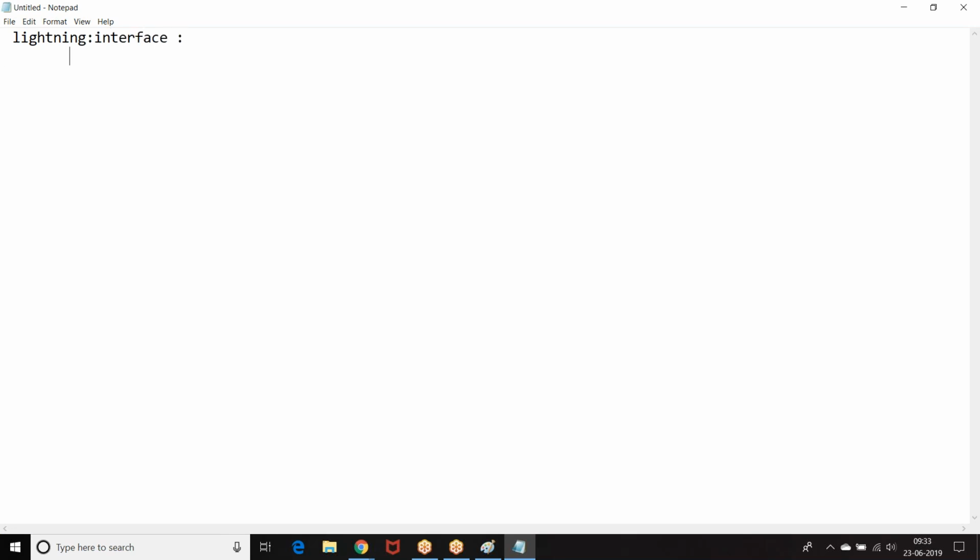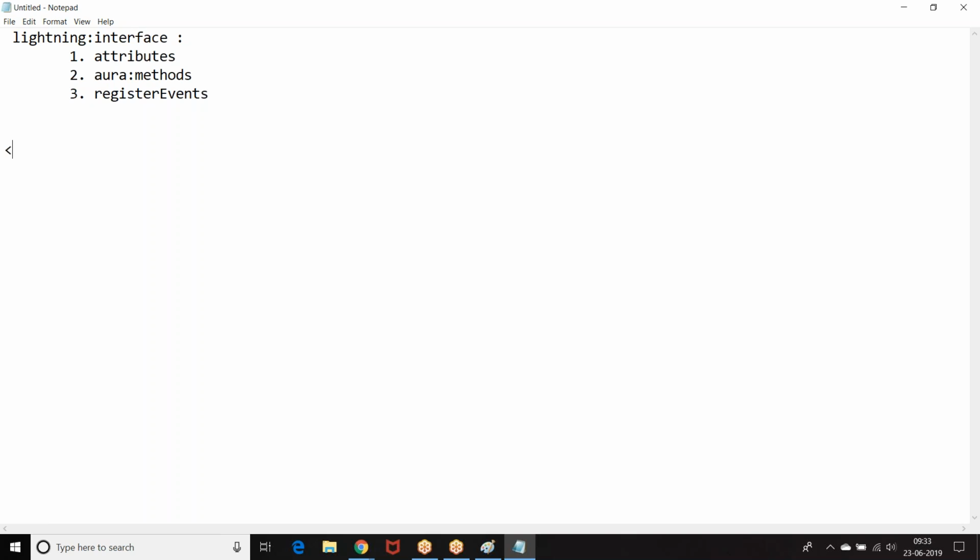It is a collection of attributes, aura methods, and events. Lightning interface is a collection of aura attributes, aura methods, and aura register events.